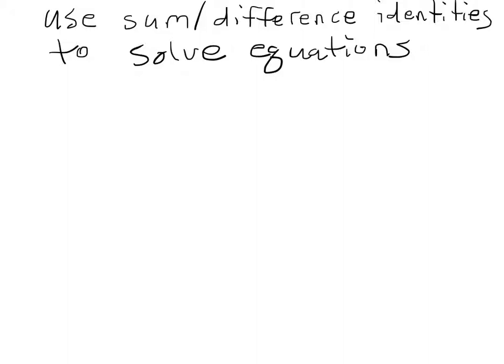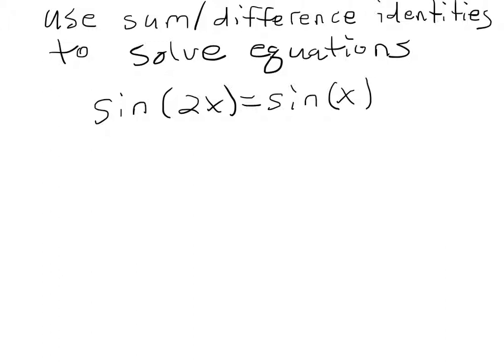If we had something like sine of 2x equals the sine of x. Now these functions have different inputs. On the right-hand side, we are just inputting x into the sine function, and then we could evaluate. But on the left-hand side, we're inputting x that gets doubled before I evaluate the sine of that particular value. So as this is set up now, I could only guess and check. I can't really factor this because if I subtract sine x from both sides, they're not like terms that I can factor out of, because they have different inputs within the sine function.